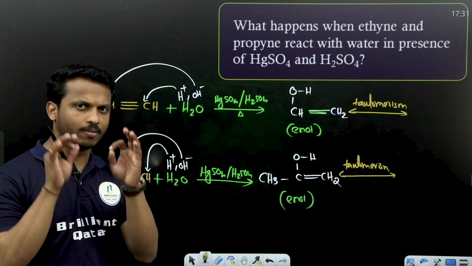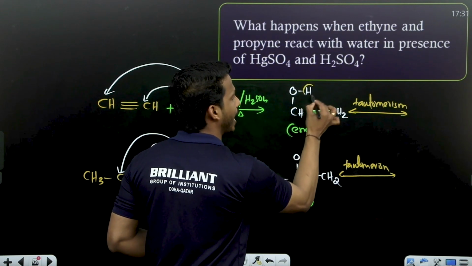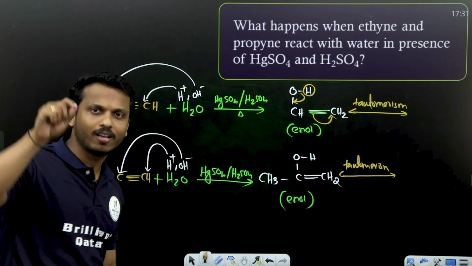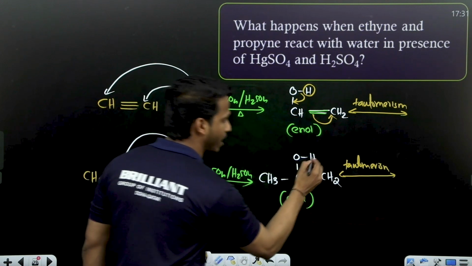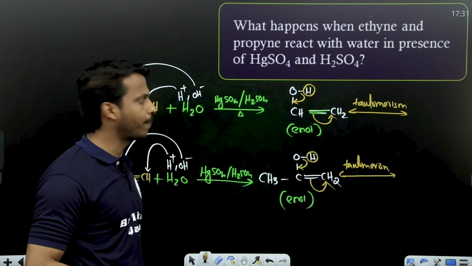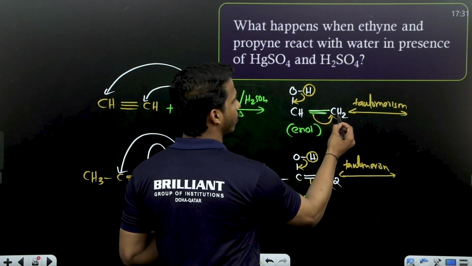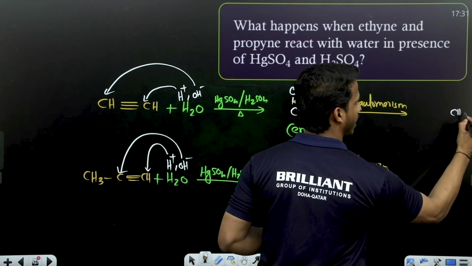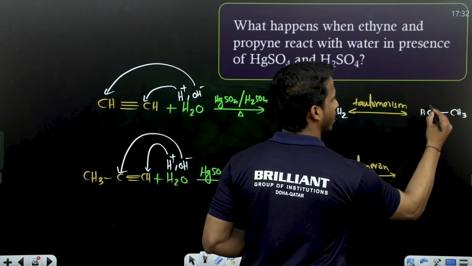How to do tautomerism? Very simple. Can you see the alcohol group OH? From it, take the H and just transfer it to this carbon. What we did: from the OH, take the hydrogen, it goes to the other carbon. How to draw the same way here? This hydrogen goes to this carbon. So can you say the final product, dear all? The final product will be what you have: this hydrogen reached here. So CH2 becomes CH3. This double bond becomes a single bond, and this will be CH double bond O.